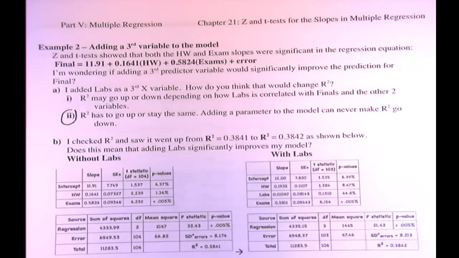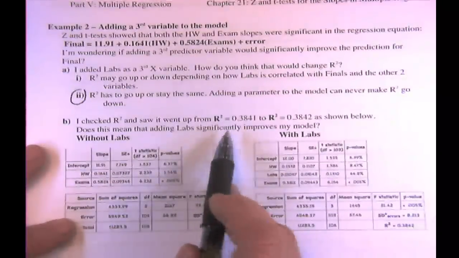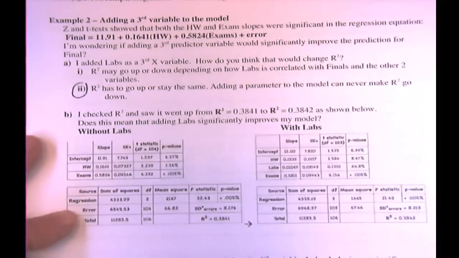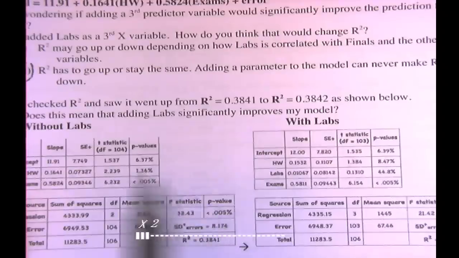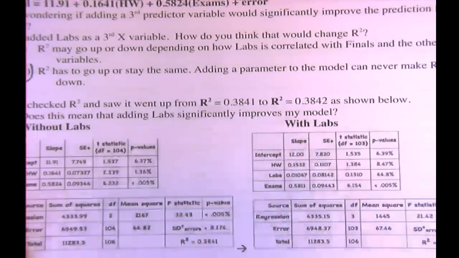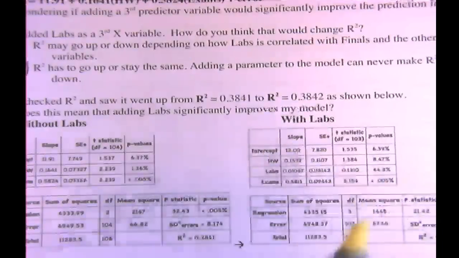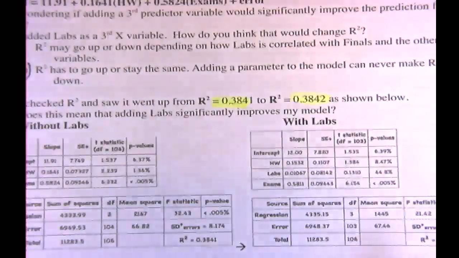All right. So I added labs, and I checked, did r squared go up? Now this is really small here, so I'm going to zoom in a little bit for you. I checked r squared and saw it went up, but look how little it went up. That's how tiny it went up.